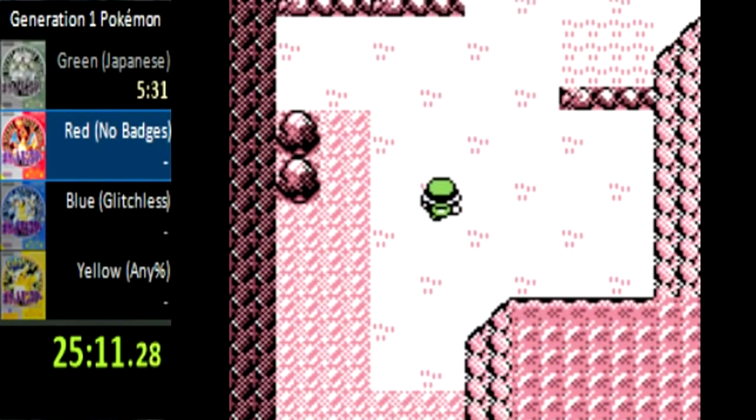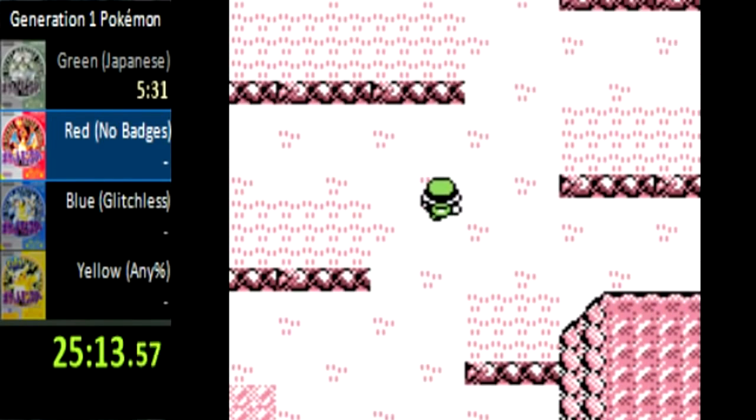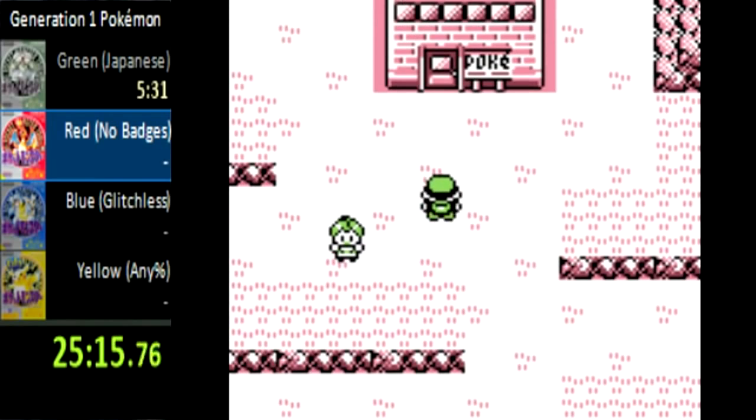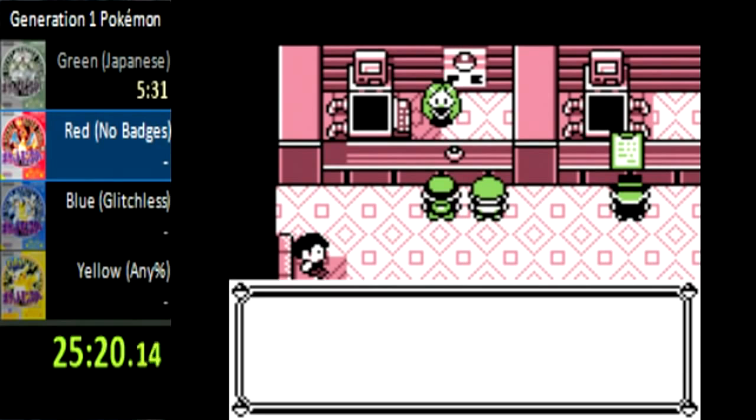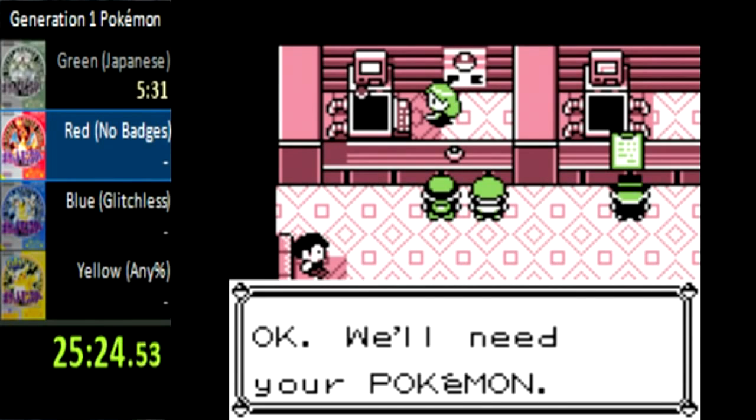And that was it for that route. Literally at this point, Charmander's advantage over Squirtle is done. Squirtle goes through the rest of what I'm going to go through a little bit faster, but Charmander is just so much faster on the first route that he ends up being worth it.